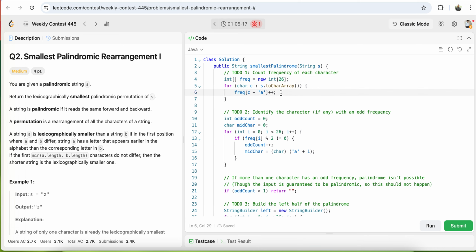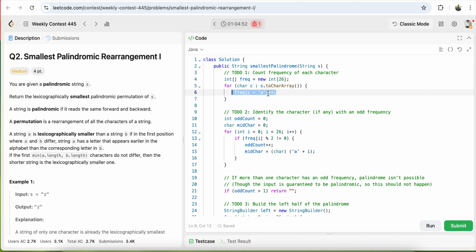So we count the frequency of each character. We take the character minus the symbol 'a' that we have passed, and then we update it, so we get some value there, and we store it there. So what we are doing here is counting the frequency of each character.